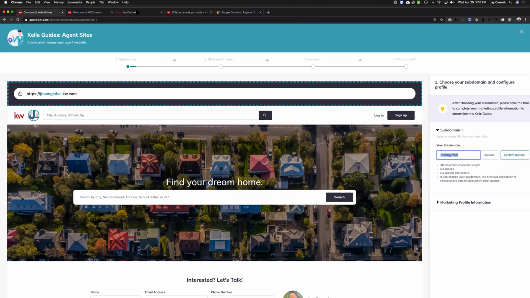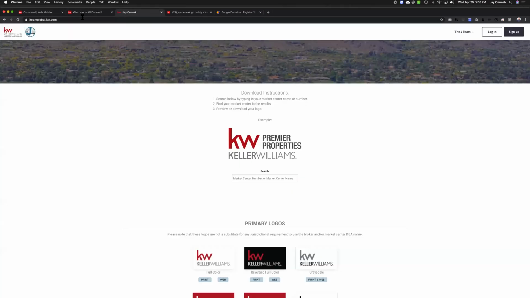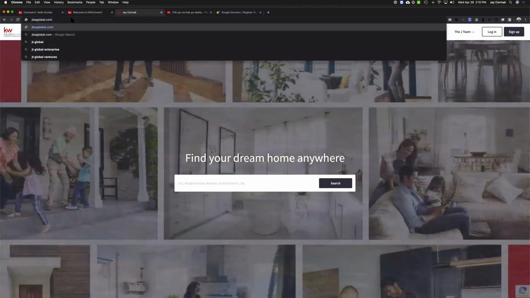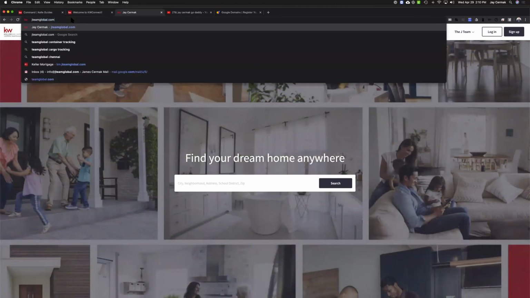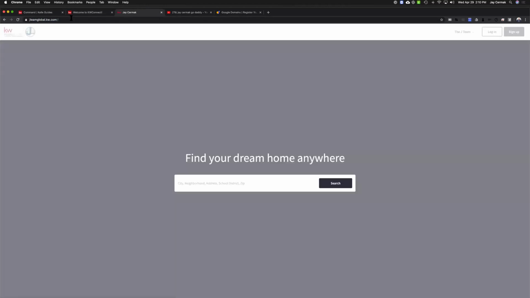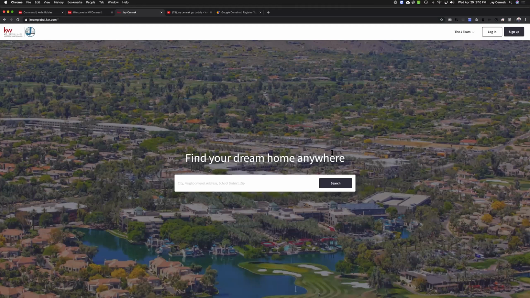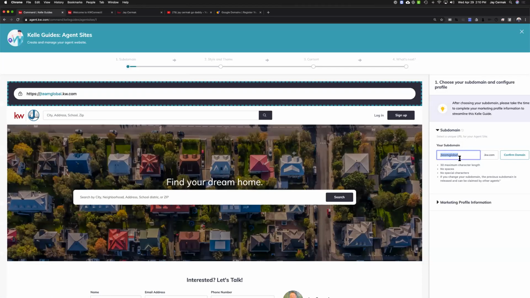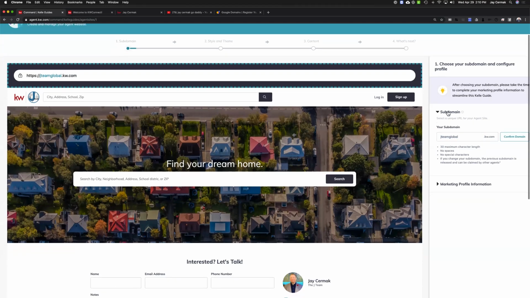So my example I'll show you is technically it says jteamglobal.kw.com right here. But watch what happens if I just type jteamglobal.com, gotta spell it right. It goes directly to that site. So the public is just gonna put in jteamglobal.com, and when they hit enter and go to that website, see, it automatically just takes you to my website. So on postcards, I'm just putting jteam.com. No one's gonna notice that it switched over to .kw.com. So it really doesn't matter what the name is, but I recommend just make it match your website, because then nobody will notice that when you forward it over, it has the .kw in it. So this should just match your branding.